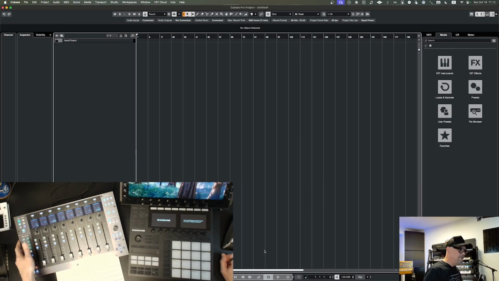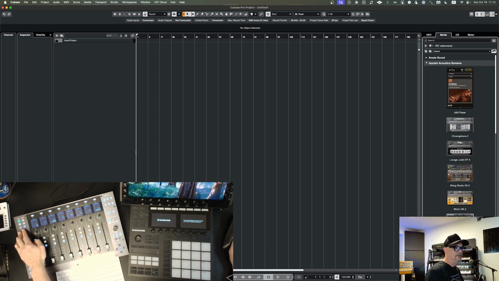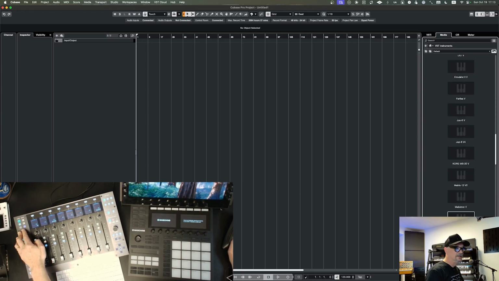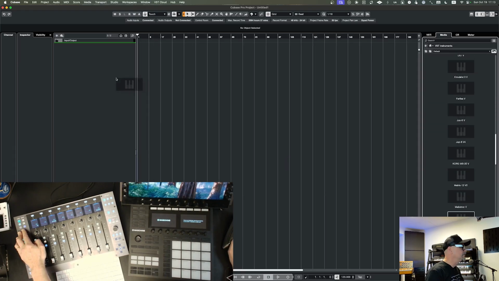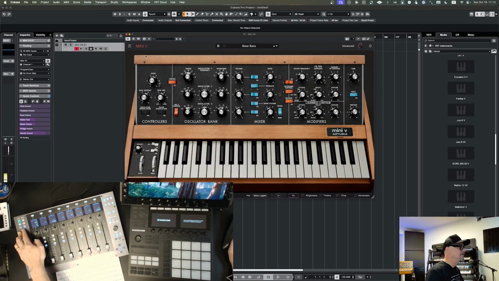So let's get going. Okay, so first let's look at how to open and close an insert in Cubase using keyboard shortcuts, and then also how to program that into the SSL UF8. So let's firstly take a sample instrument, let's bring some instrument that I can just use and create a track and channel into it.